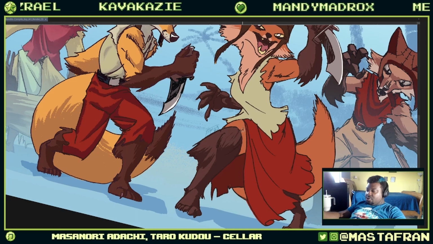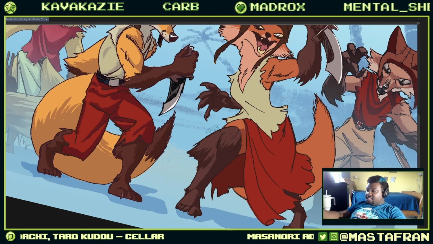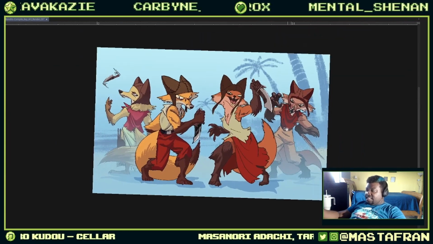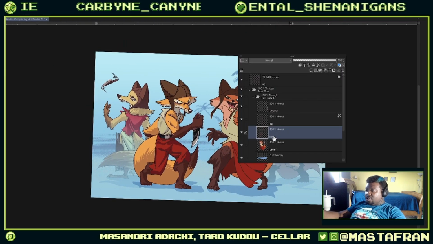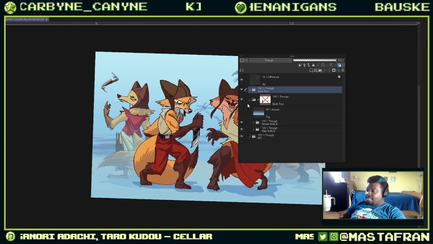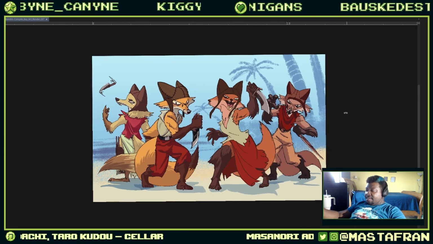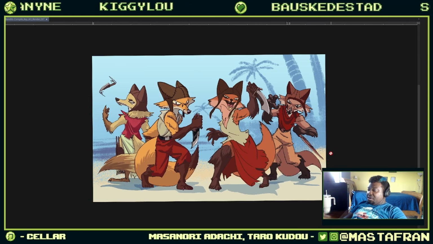One thing that I also am liking about this piece specifically is that the foxes at least have different shades of orange, even when you get rid of the fog and stuff. They each have a distinct enough shade to where they look different.